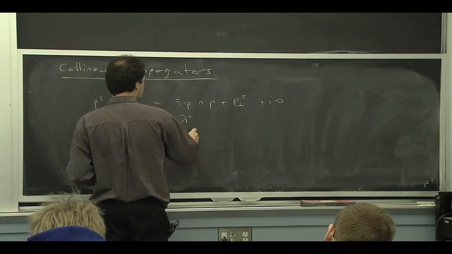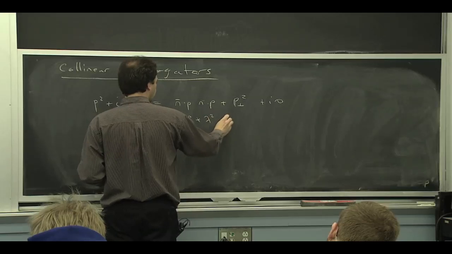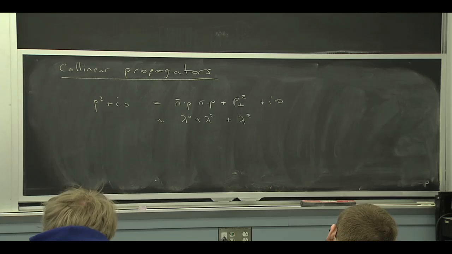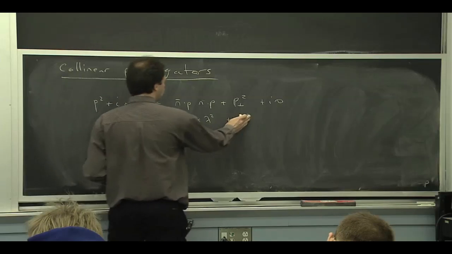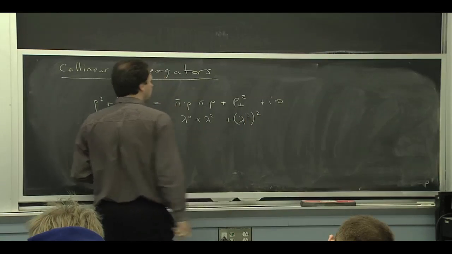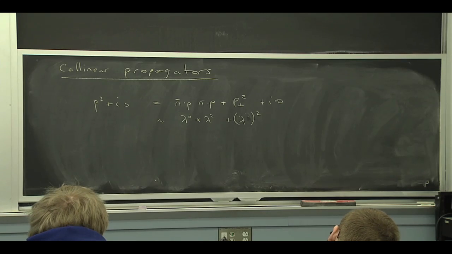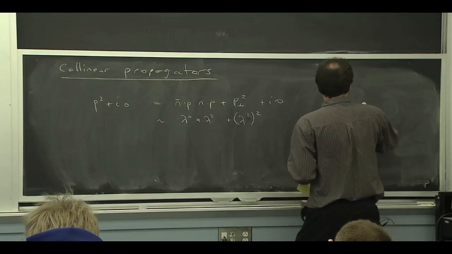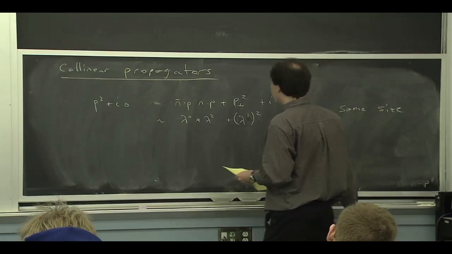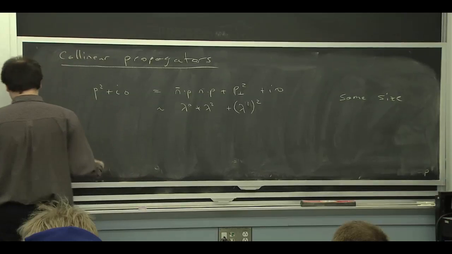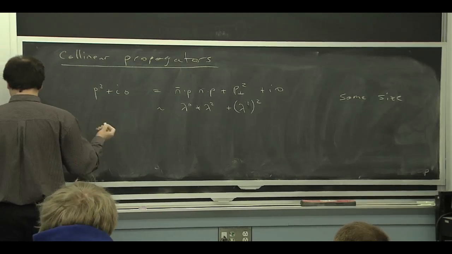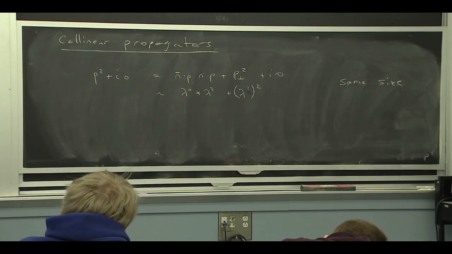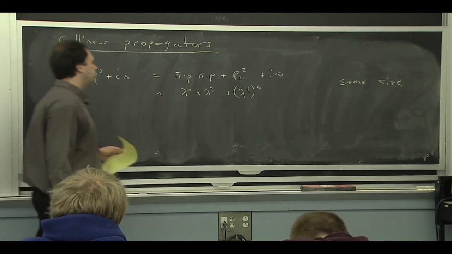This guy is lambda 0, and this guy is lambda squared. And this guy is just lambda squared by itself. So the two guys are the same size, as though they become the same size for different regions. This is lambda 1 squared, if you like. So I don't drop anything in that propagator. We'll see that actually that's not entirely true, and it does depend on what type of things you're interacting with. But if I just have p's that are collinear, as I've drawn here, then there's nothing to drop.